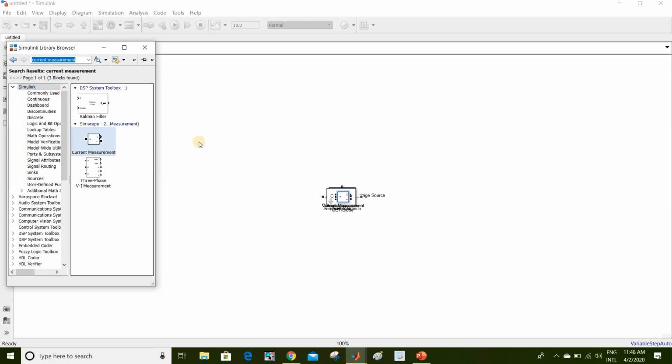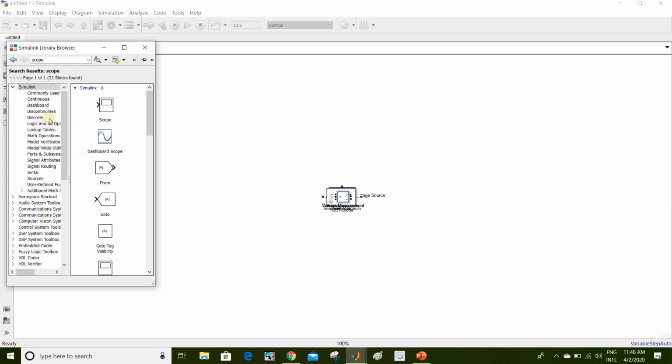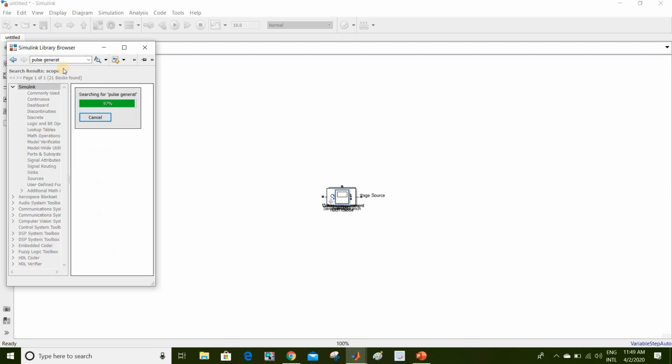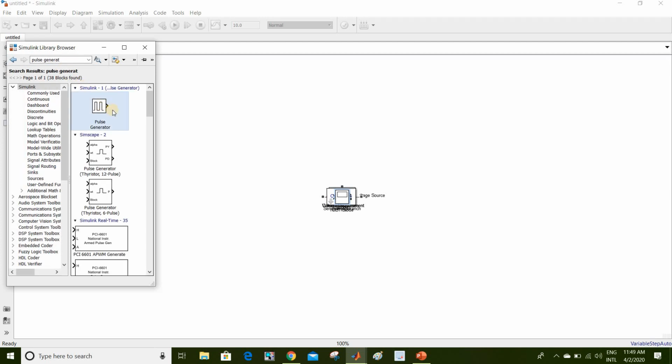Next, to see the output, we have to connect a scope. So we will take scope here. And to get pulses to the switch, we have to take a pulse generator. So we will take pulse generator.